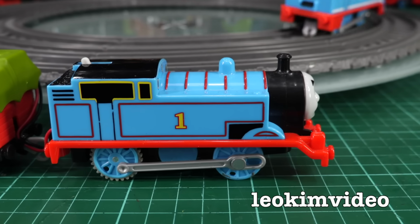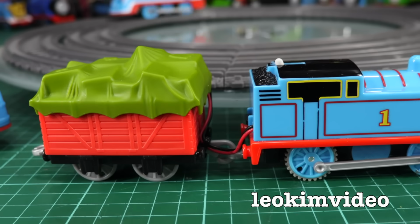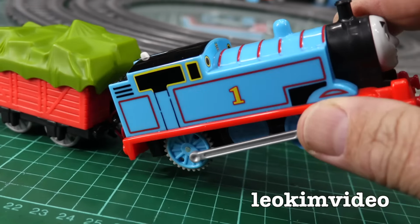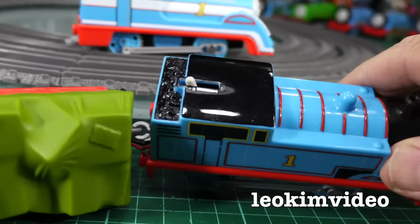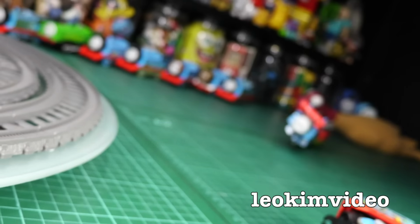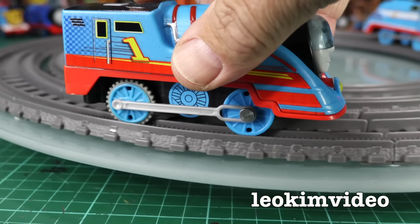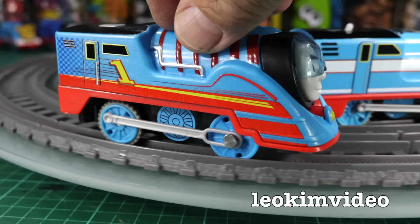There is this Thomas mod that I've done with the 9 volt battery, but I don't really want to entertain this one in this video, because every time this gets shown, there seems to be demonetization going on, and YouTube never explained why. Put it over there, the rubber chicken, and I will get this streamliner going here, turbo one.